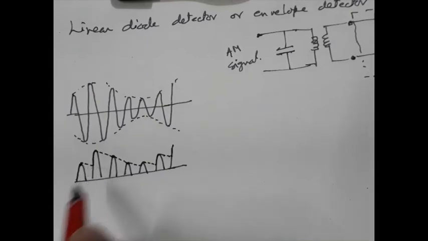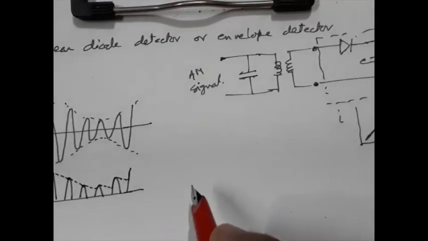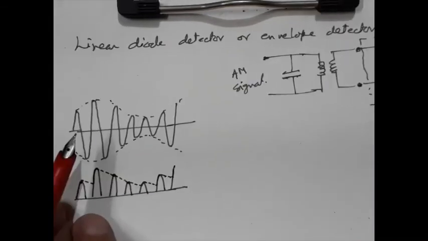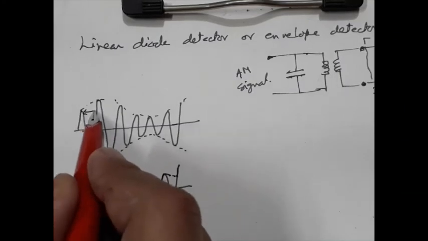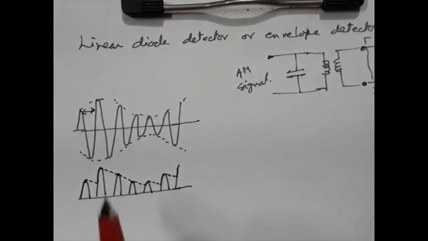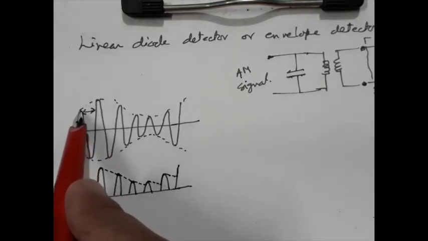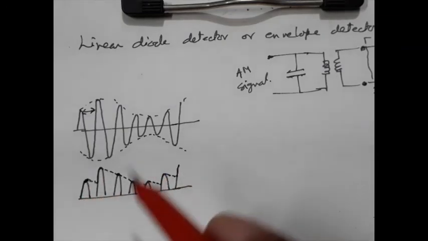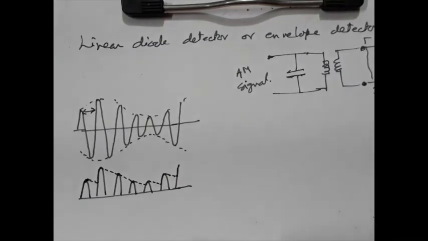The whole circuit operation is dependent on several factors. If this width is large enough, in that case, these are actually the distortions. This distortion will increase. So for a higher carrier frequency, there will be a lesser path, so this distortion will be reduced. So the more the carrier frequency, the better the performance.